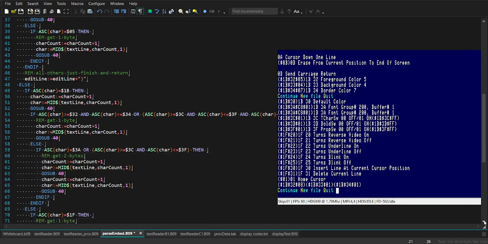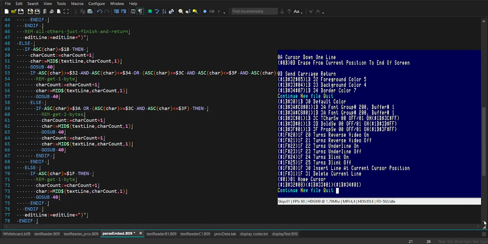And here is this code. If ASCII char 1B, okay, then increase char count, get the next character, and go sub 40.